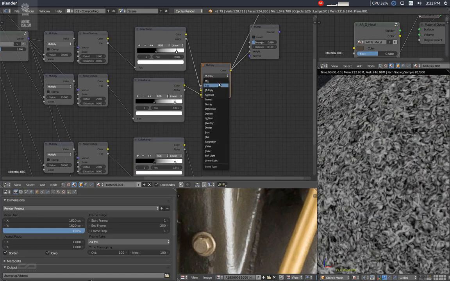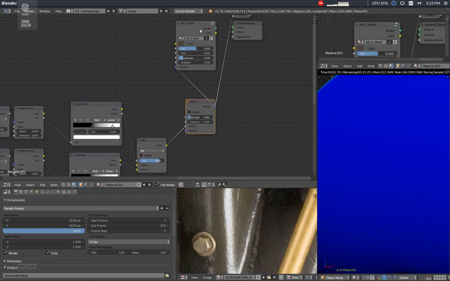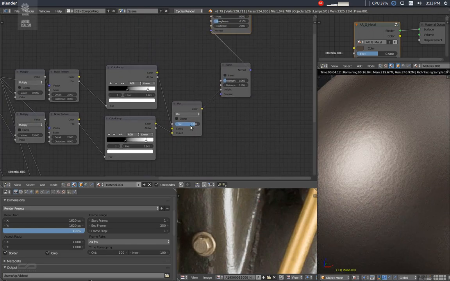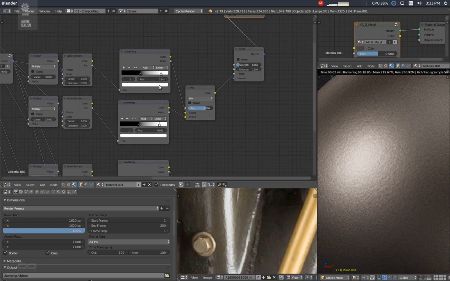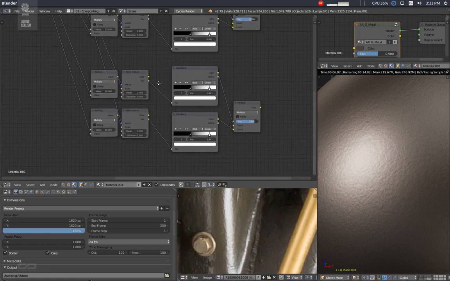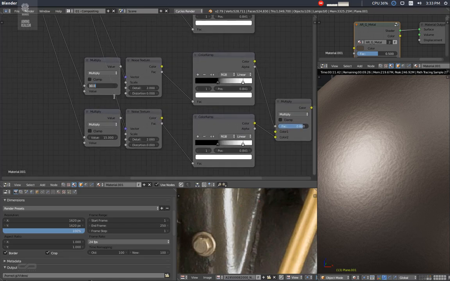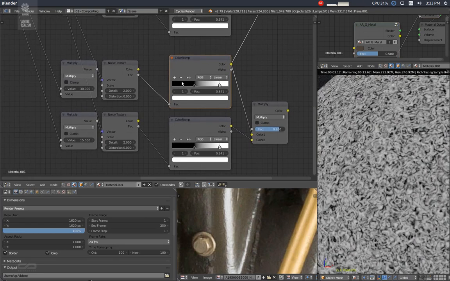Maybe let's try to. No, I prefer the mix. I'm gonna reduce to 0.7 for now. Yep. Okay, now let me, I'm gonna do on this one.